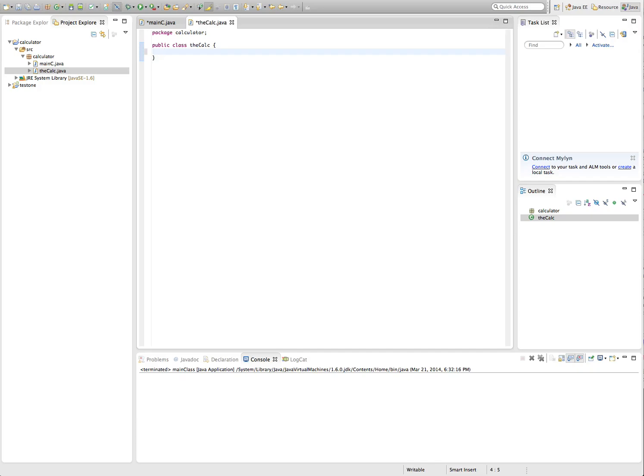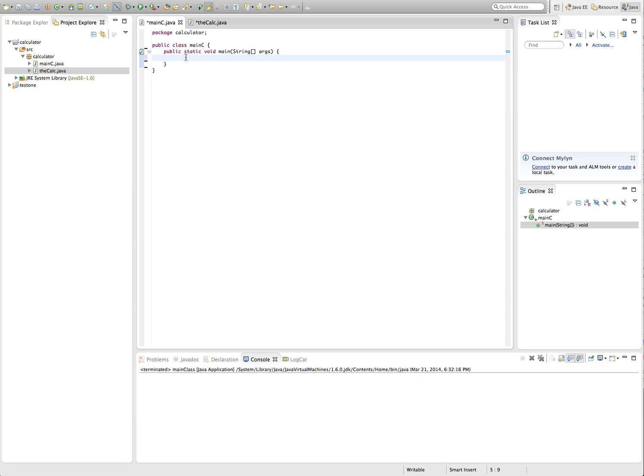So the calc is essentially going to be all of our visual and probably some of our functionality for our calculator. And so in order to build the constructor, we have to say just public, and then you call the calc. There you go, that's your constructor. So whenever we go over to our main Java here, we can instantiate, or create, a new instance, a new object of the calculator.